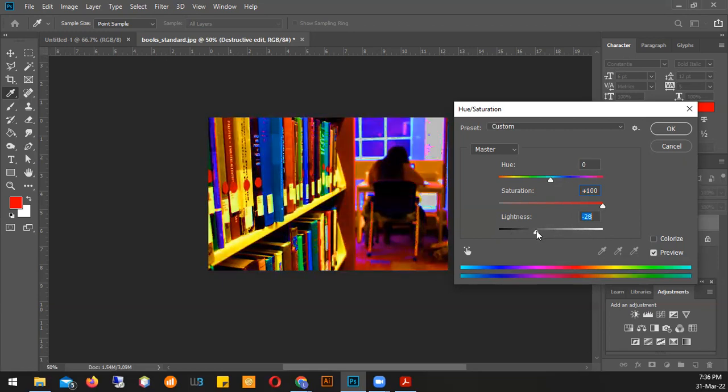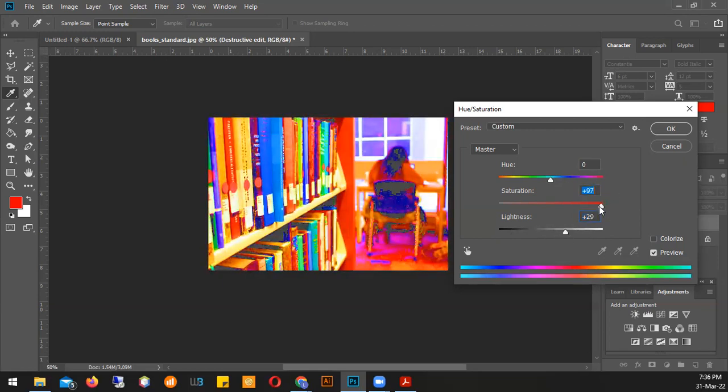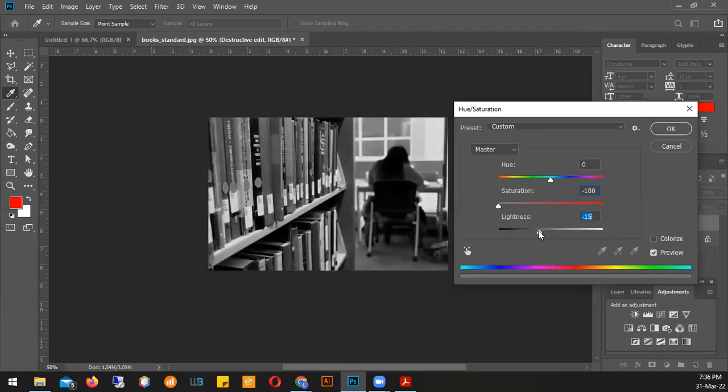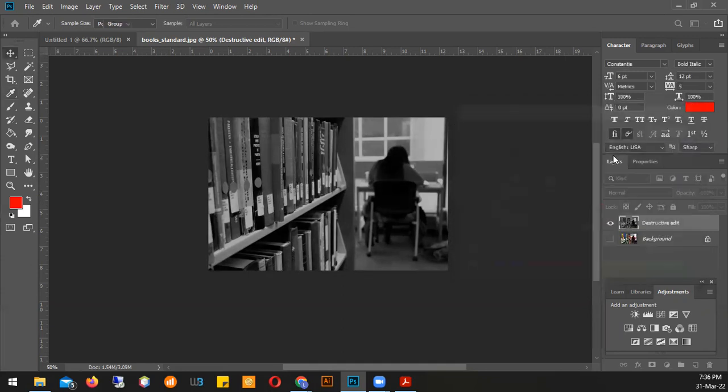Depending on your preference. So what we're gonna do is we're gonna convert this image to black and white. We're gonna make it a bit dark, right? You notice Hue has no effect here because we have no colors. Let's click OK. So what happened essentially is we removed all of the color information from that layer, and we did so destructively.